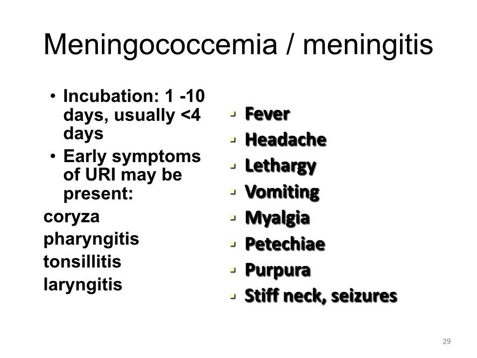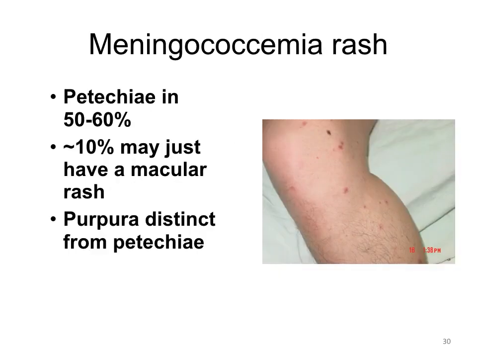However, there may be prominent skin manifestations like petechia and purpura. Here you see an affected patient with petechia. It's estimated that about 60% of meningococcemia may present with petechia, and about only 10% may present with a macular rash, which simulates a viral exanthem, although meningococcemia is, of course, of bacterial etiology.